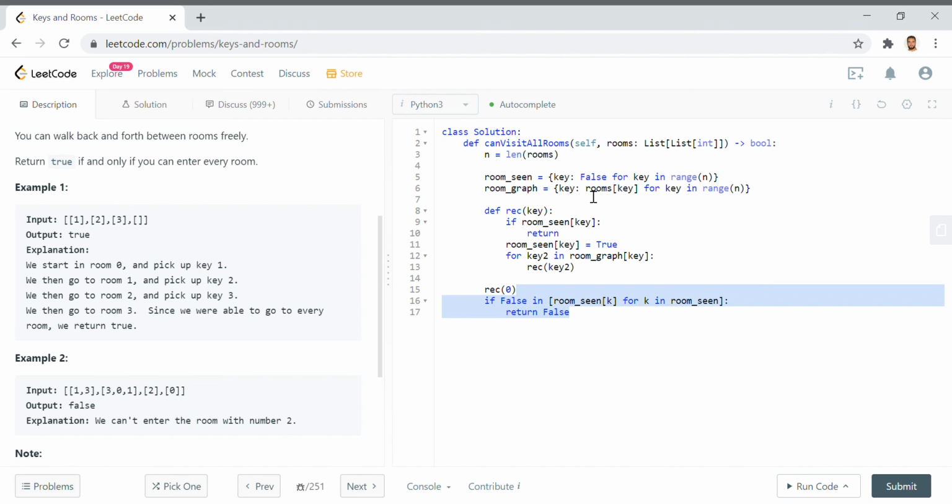What this basically means is that we want to take in room_seen all of the booleans that say whether or not we've seen that room before. And if there's a room in there that we have not seen, return false, because we cannot visit all the rooms by definition. Otherwise, there is no false in there, which means we've seen all the rooms in the house and we are good to go.